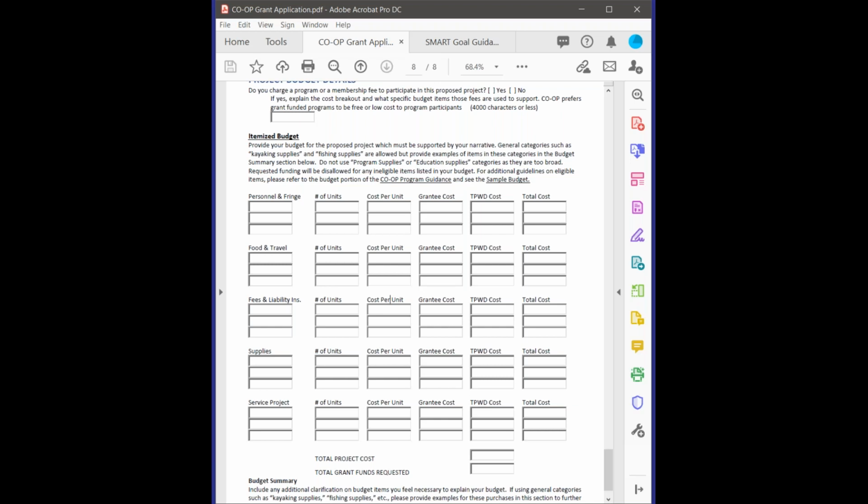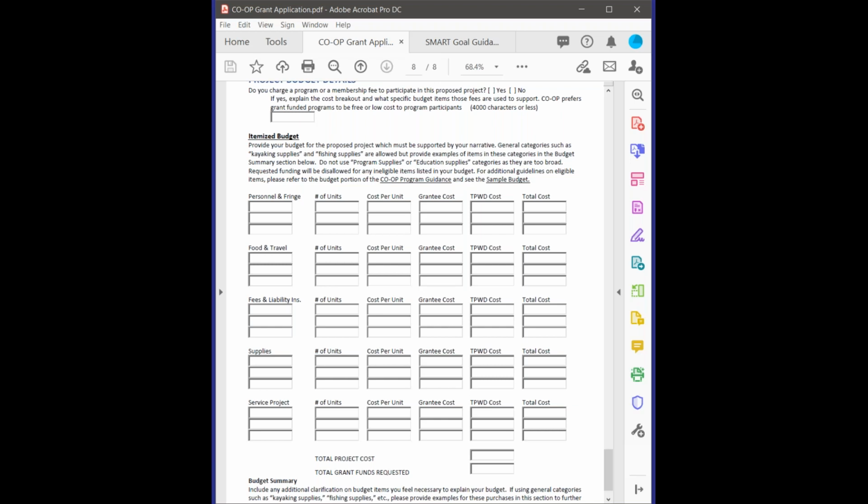You can purchase an equipment trailer. It does not have to be a set amount. The one thing to keep in mind for equipment, and this goes for any sort of equipment, is that if the individual cost for that item is $5,000 or more, there will be additional tracking requirements for that item. And so we often run into this with trailers. And so if you have a trailer that's less than $5,000, don't even worry about it. There's not any additional tracking.